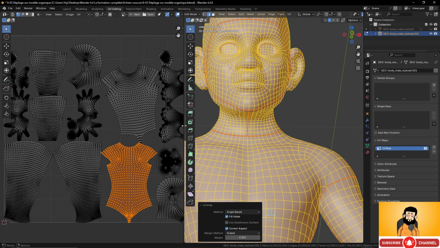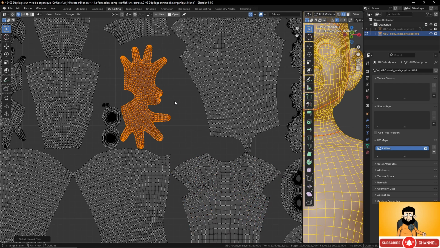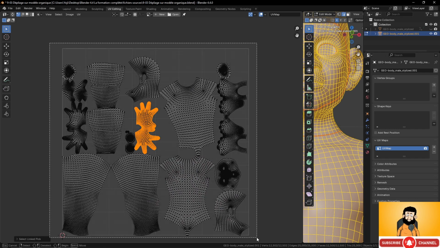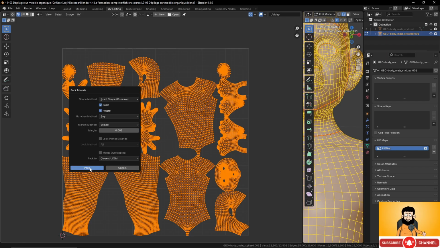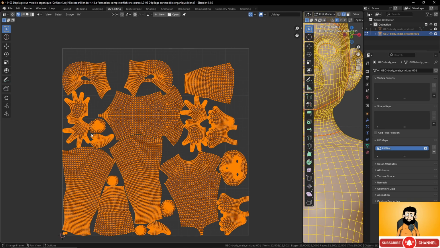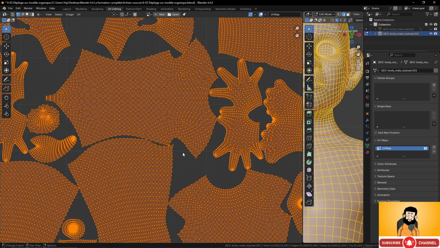And now you see that it takes quite a good space in the 2D view. If you want to reorganize and do it automatically, you don't have to do L, scale and rotation. You can really do it automatically by selecting everything and going to UVs, and you have something that is called, not seams from Iceland, it's pack Islands. And you can see that when you pack Islands, it will just take the best space possible in the 2D space like this. So it didn't change that much, so maybe it's well done.